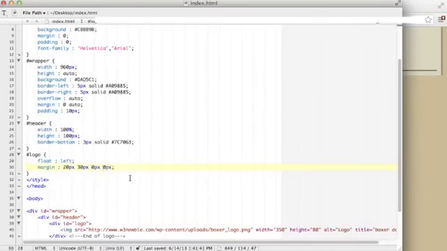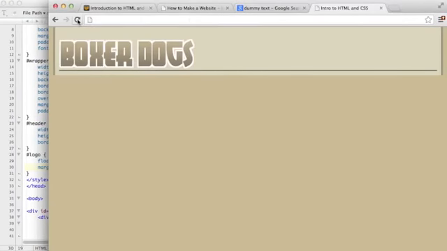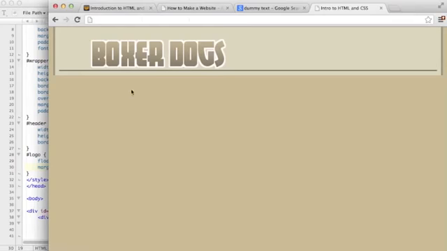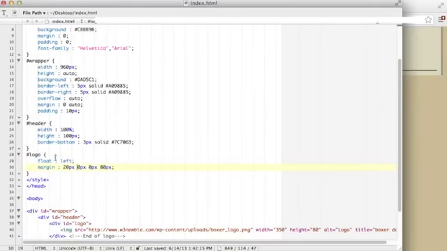So it goes clockwise. So 20 pixels from the top. Actually, let's do 20 pixels. Go 0 from the right, 0 from the bottom, and 80 from the left. There we go. Change it to 15.